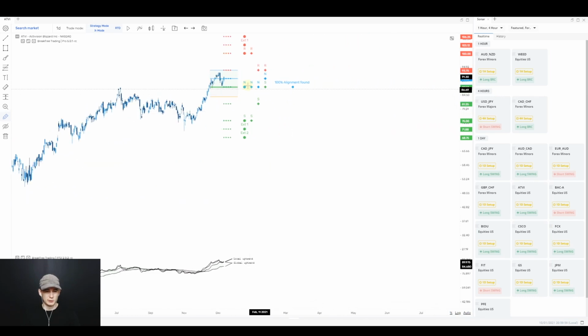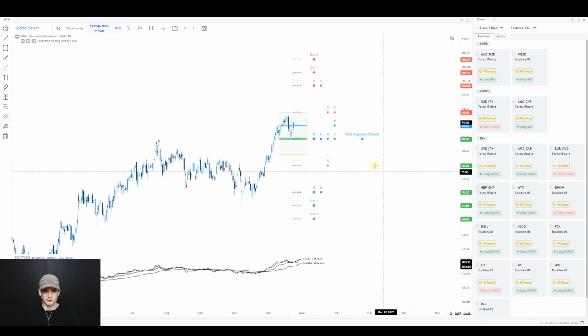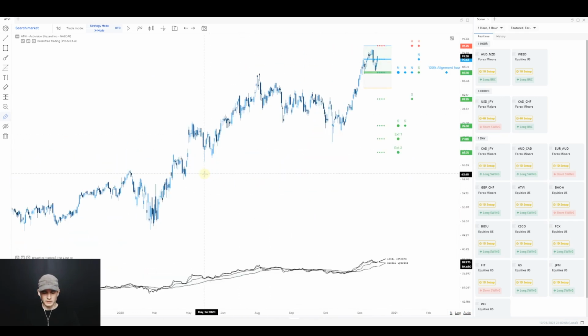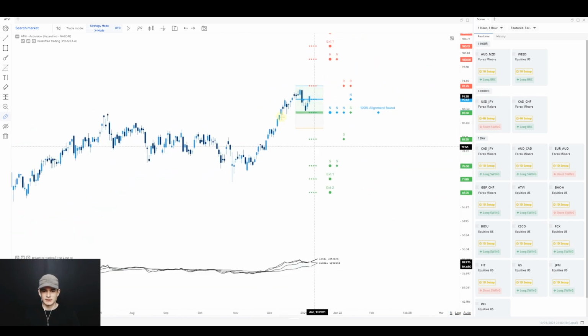So if you can get entry here, I would say take it. If not, no big deal. There's other trades. Looks like it's already taken off. But it could come back for a double bottom. What I've noticed in the stock market, you don't see too many double bottoms, especially when it's trending. Once it takes off, it'll just take off. So you can skip this trade for now. If you're in this trade, congratulations. Good job. You already hit TP1. If not, I would skip this trade for now.